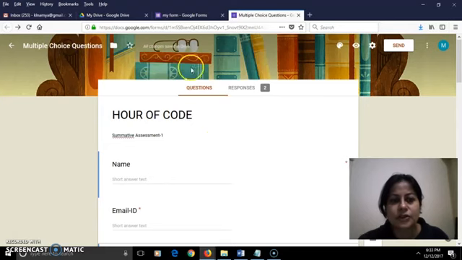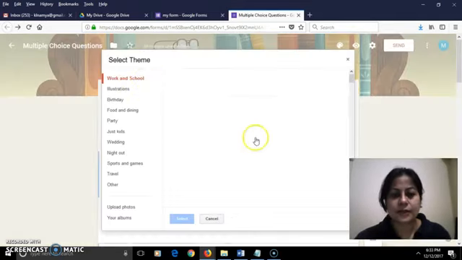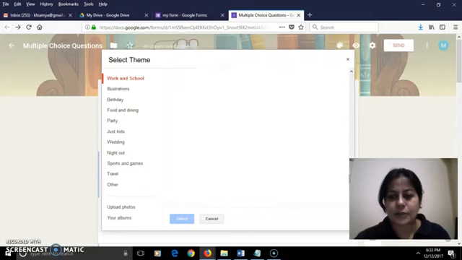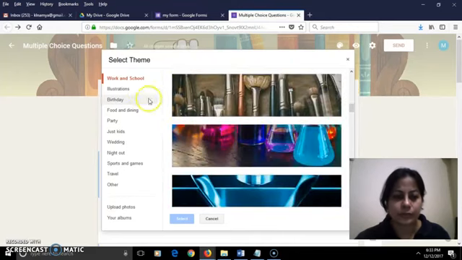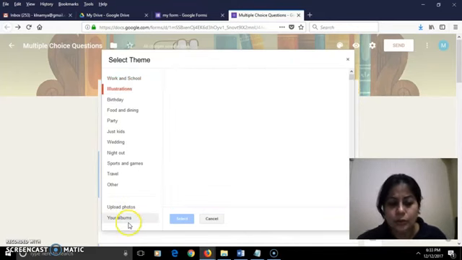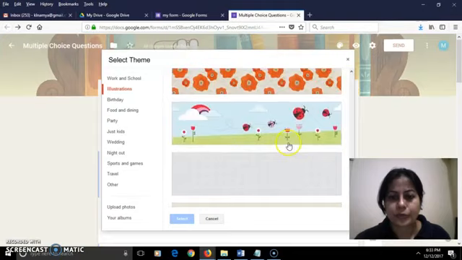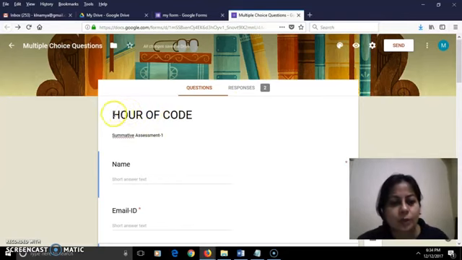Firstly, I have changed the background of the form by clicking on the color palette and going into the image, and I have selected the default type of image available here. At the end it was available, so I just selected it and clicked on OK from here. Or you can select the picture from your albums or from your photo uploads as well. Alright, so these are the various types of images which you can select. So the name of my form is R of code.